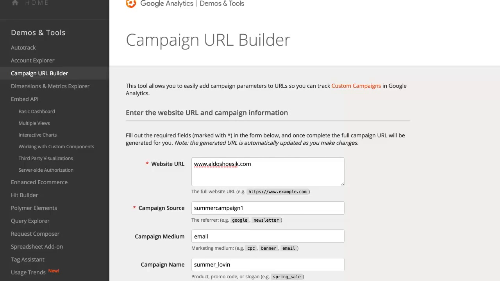So the medium is where you would define the literal piece that is driving them there. So maybe it's a banner ad, it's a specific newsletter of your newsletters, or it's a specific social post. This is where you're defining the medium so that it's very easy for you to look at the results and know which of the pieces, or the type of piece, brought this traffic.